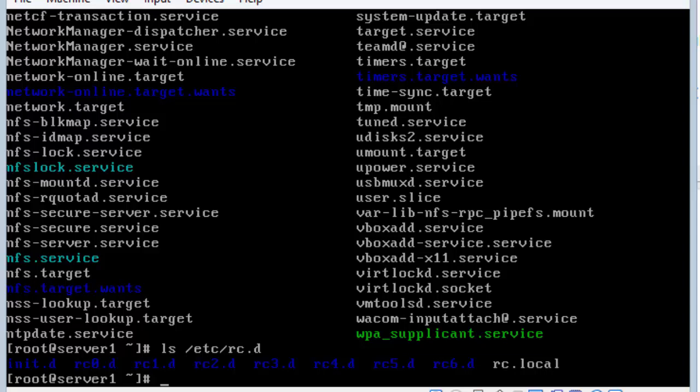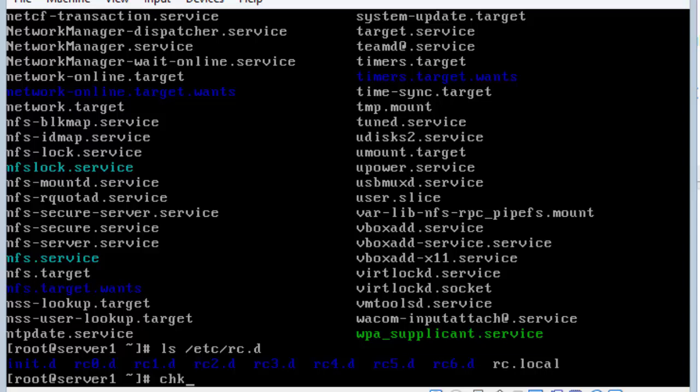So we have all our different run levels from 0 to 6. Most common run levels are 3 and 5. 3 is for text mode and 5 is for graphical. 0 is for shutting down the system. 6 is for a reboot. So you can look at the chart in your book. But this is going away, and as far as I can see, all distributions are moving away from this.